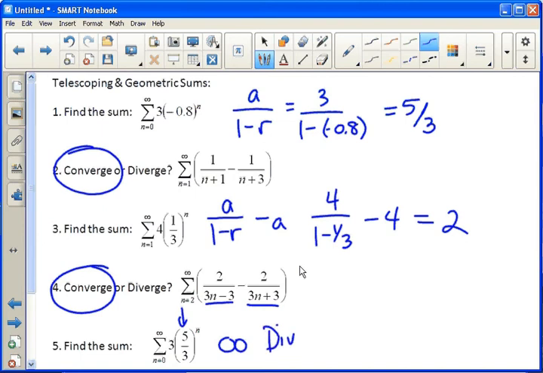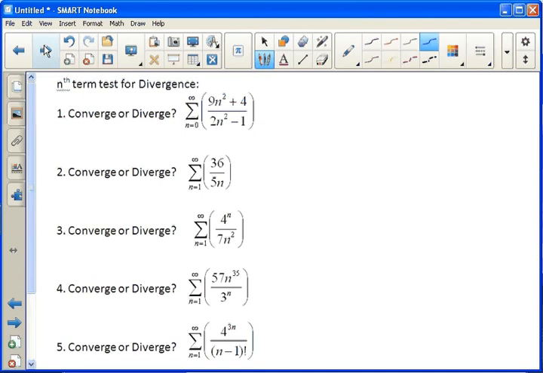Third category, the nth-term test for divergence. The nth-term test says that if you take the limit as n goes to infinity and you don't get 0, then the series diverges. Now if you do get 0, you can't use the nth-term test. It just is inconclusive basically, and for the sake of the category, we'll say inconclusive, but on your test tomorrow, if nth term doesn't work, you'll need to try something else.